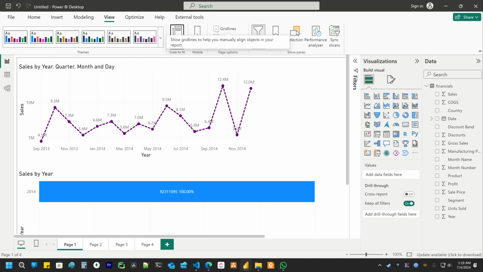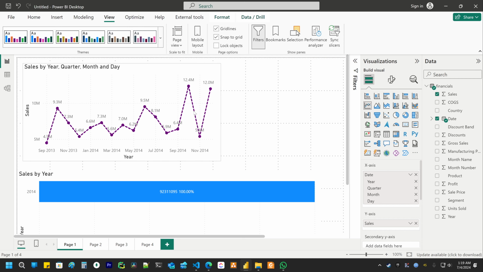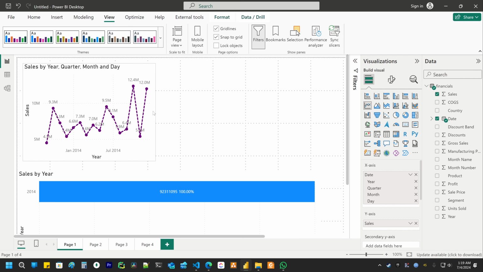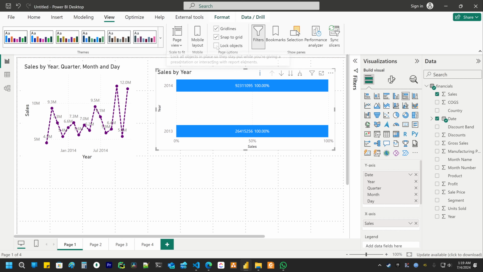So you see the red line, so you can align few visuals on the same line, and Power BI will help you with that. For example, like this or like this. You can also lock the objects. If you lock the object, you can't move your visuals.